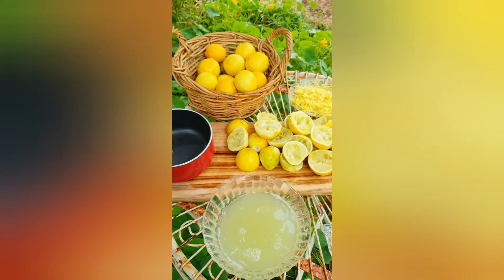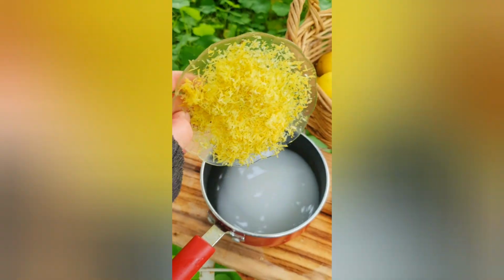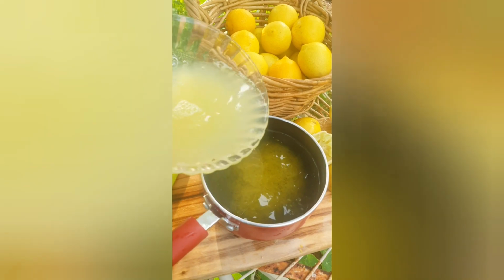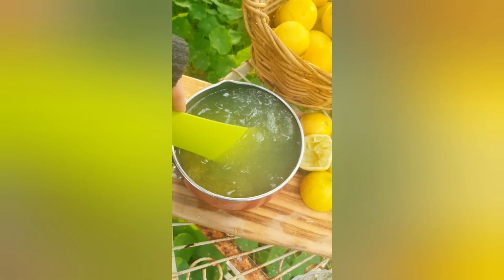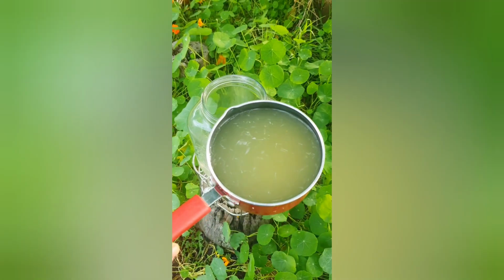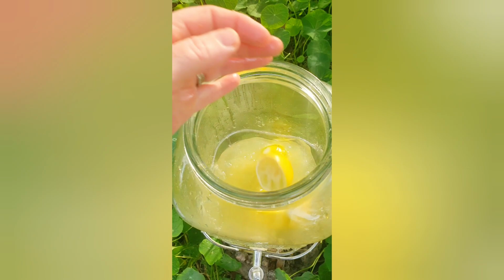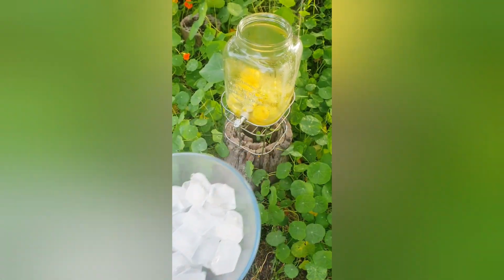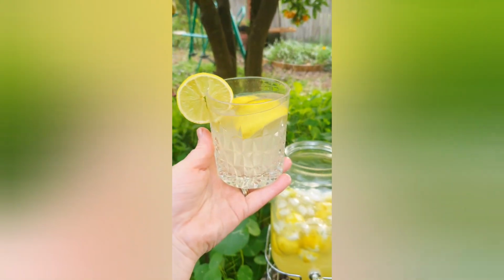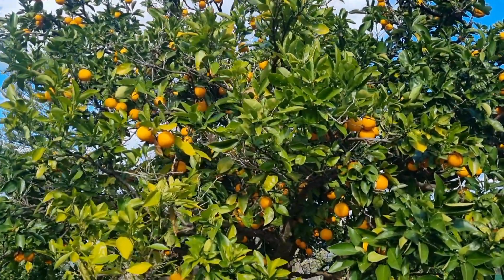We're now ready to start making the cordial. In a saucepan, add 2 cups of water, 1 cup of sugar and the lime zest. Bring this to a boil. So once it's come to a boil, you're going to now add in your lime juice. Give it a mix and then just wait for it all to cool down and the flavours to infuse. I'm now going to add it into this drink dispenser along with all the lime pieces, plus some ice. Top it up with water. Stir, sláinte.